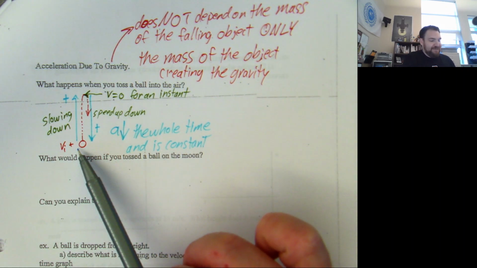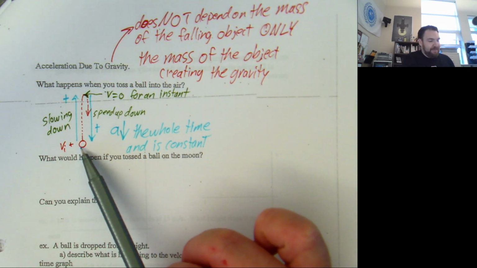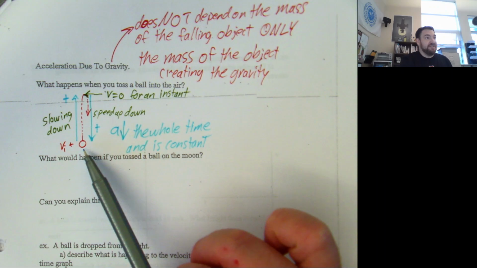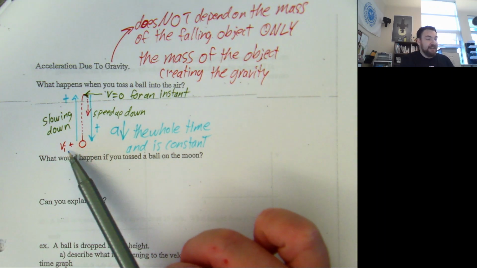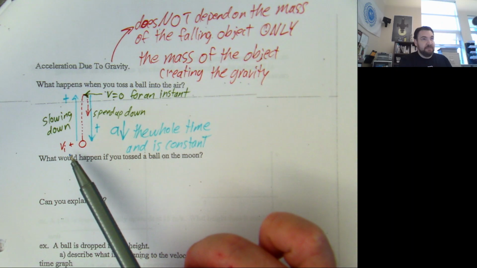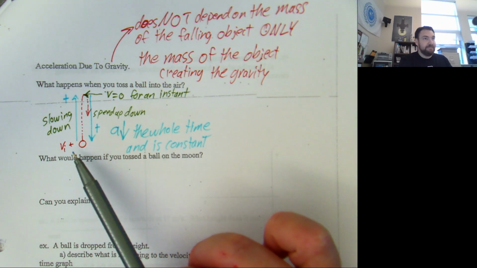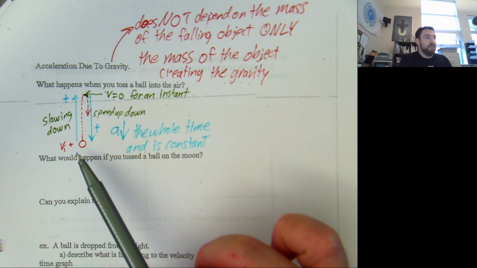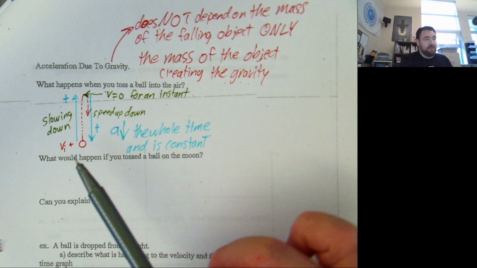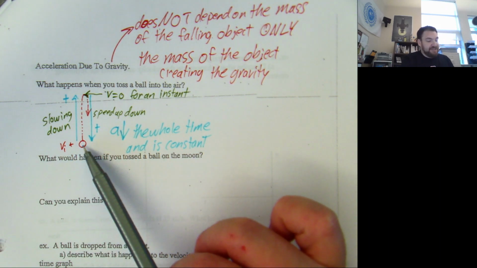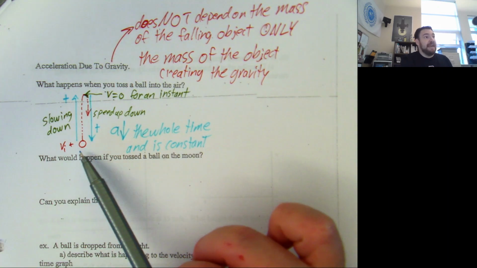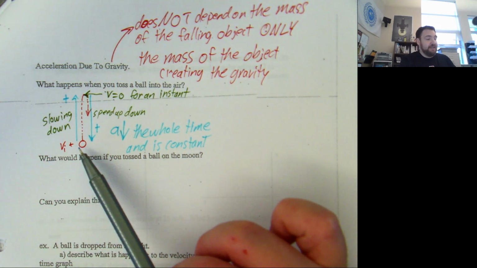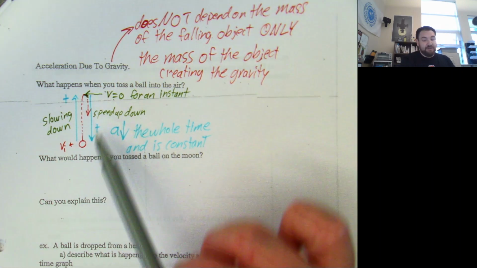Where students often get confused: we had to accelerate it up. In the example when I had the ball and I was throwing, what was causing this thing to accelerate up? How did we give it an initial velocity? What caused the object to be moving up to begin with? Me. So I gave it an upwards acceleration. Left my hand, but as soon as it leaves my hand, I'm no longer acting on it. So as soon as it leaves my hand, the only acceleration acting on it is the acceleration due to gravity.